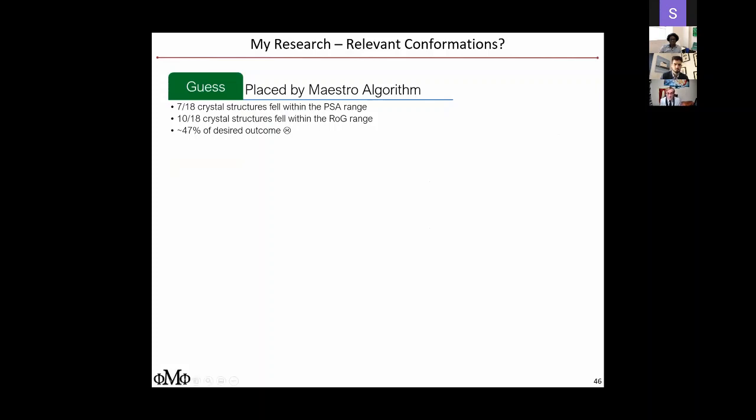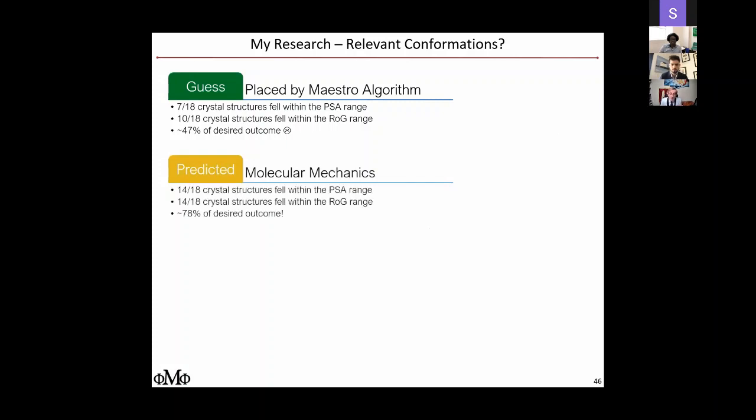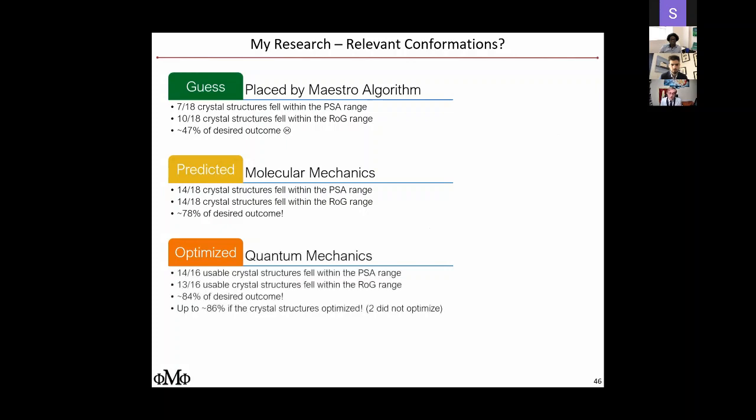So I'm going to continue on and use my predicted model, which is what Pungavanam et al. did. And they found that they had 78%, or I found that I had 78% of my crystal structures within that range. So hooray. But quantum mechanics, here's the kicker, right? When I use quantum mechanics, I currently have 84% of those crystal structures within the ranges. And if I just had a little bit more time, or perhaps I just inputted something wrong, I might be able to get even 2 more, which would up that to 86%, which is even better. Almost, just didn't have enough time, but that's okay.